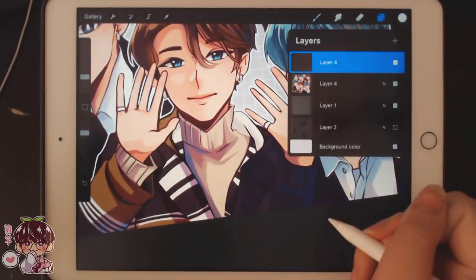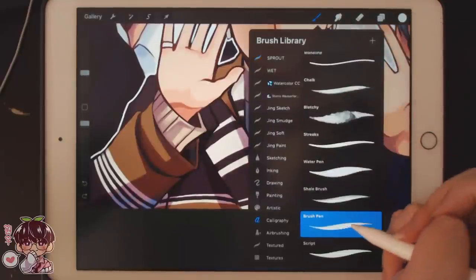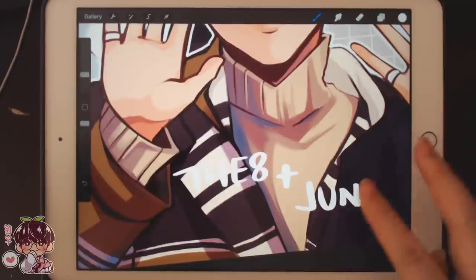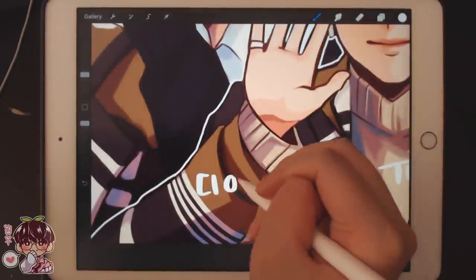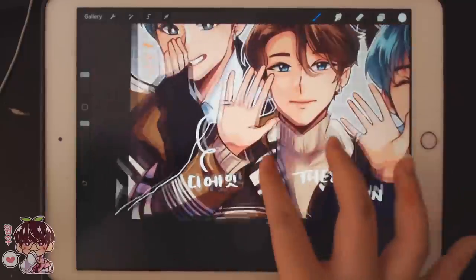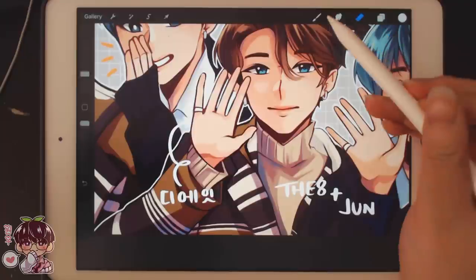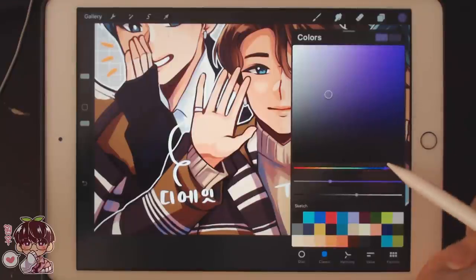Okay, so last thing, I'm gonna put calligraphy brush pen. Okay. And Jun. Jun, and then put the... Okay, so what I'm gonna do is duplicate this layer. I'm gonna put this one underneath. Hit multiply. I am going to alpha lock this. Pick kind of a dark purple.